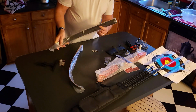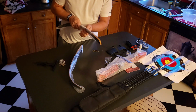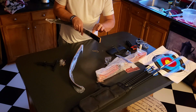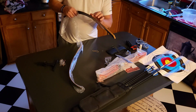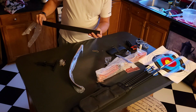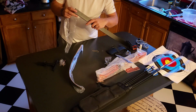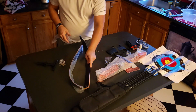Again, open up these cases very slowly. Don't go like this, because there might be loose little strands. If there's any bamboo or slivers in here, and I can feel slivers, just a little bit of hair there. You don't want to pull fast, or you're going to drive those fiberglass slivers right into your forearm, right into your hand. And it's going to hurt, and they're going to be tough to get out. These are 84, 36, something, something, something. Must be 36 pounds. Don't know what the 84, 36, and then some kind of serial number.